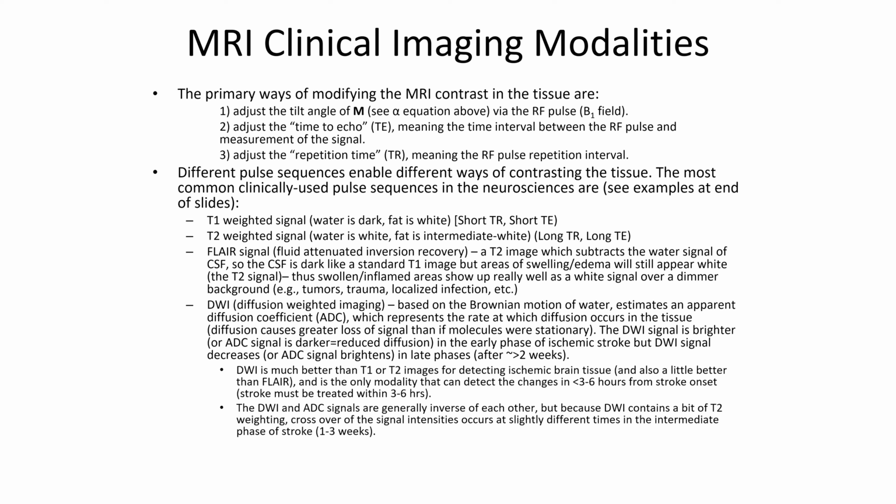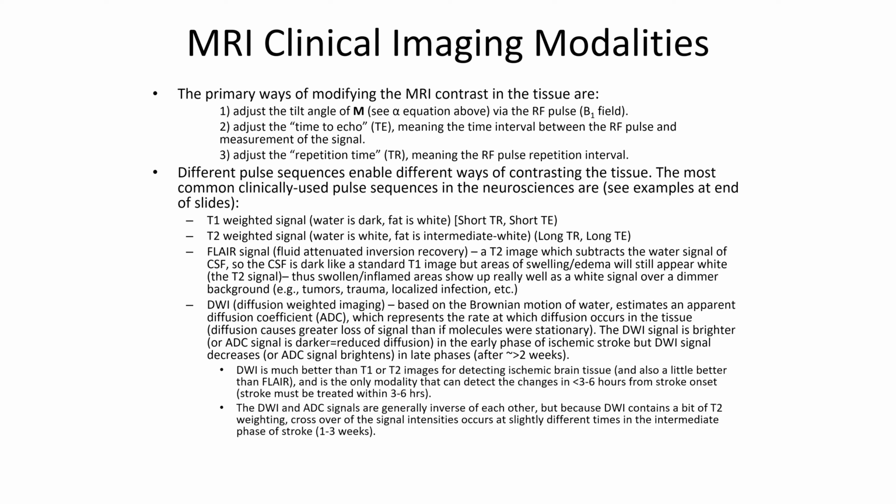And then we have FLAIR, which is probably one of the most useful imaging modalities for neurological applications because it's basically a T2 image, which then subtracts the exact signal of water. And that makes the CSF dark. So anything that is inflamed or swollen or edematous will show up, the fluid will show up in the tissues. For example, an area of edema around a tumor or around an infection will show up really obviously with a FLAIR signal. So it's almost like you don't even need to be a neuroradiologist. You can just look at a FLAIR, look for where the white spots are and say, whoa, that's probably abnormal there.